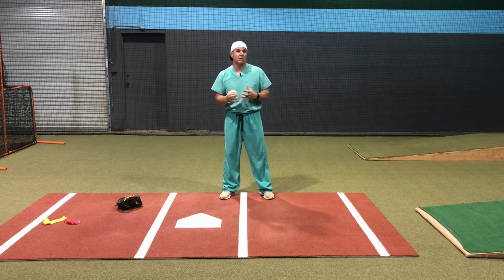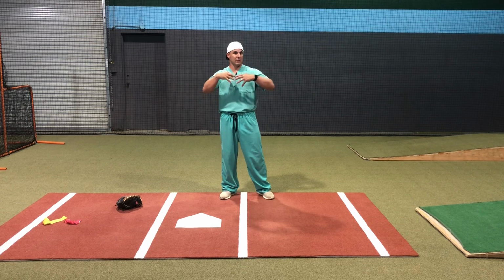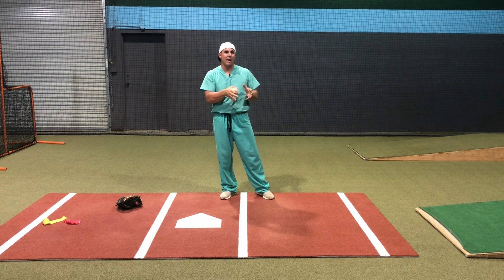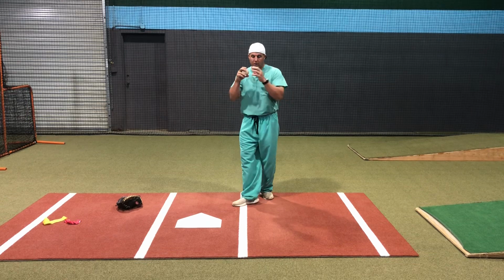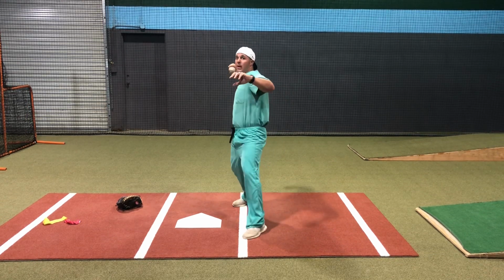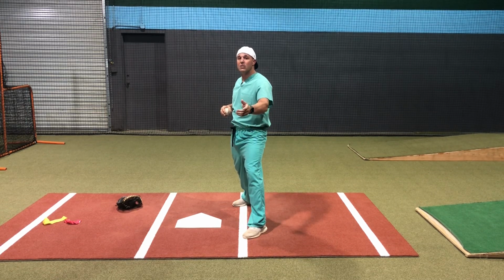Now, we can get into the details about scapular retraction, every muscle that is a part of all of that, but we're not going to go down that rabbit hole right now because we're mainly focused on the mechanical component of the throwing motion, right? So, we're working towards the center. Now, as we begin to separate, we're separating, but we're working along the line as we separate.